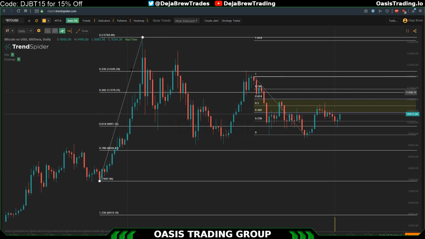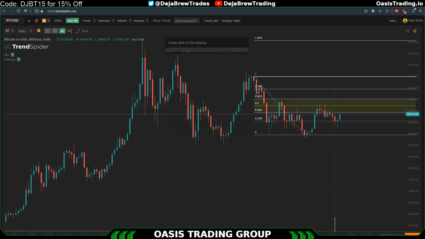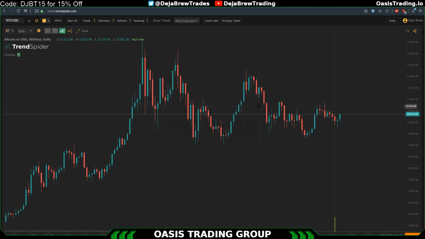So if you're doing an impulse up, you're looking for a buy zone between the 618 and the 50% retracement. It doesn't show currently on this tool, but it is somewhere around here. And then, let me delete this really fast, if you're looking for a sell signal, you're looking for an impulse move down and a pop up to that 50% to 618. So those are my tips for the Fibonacci tool.